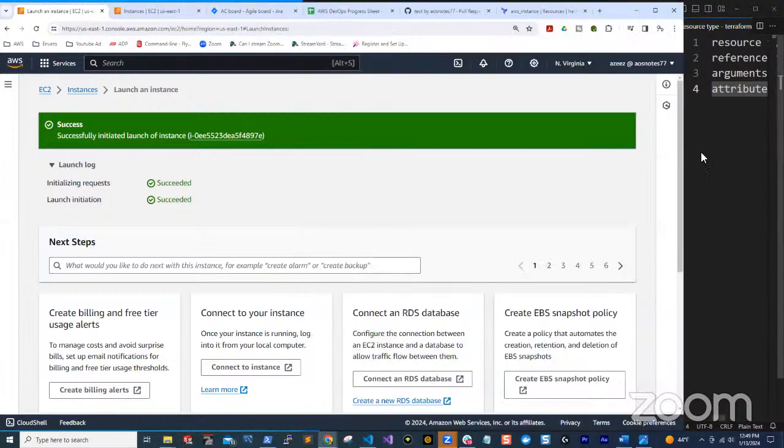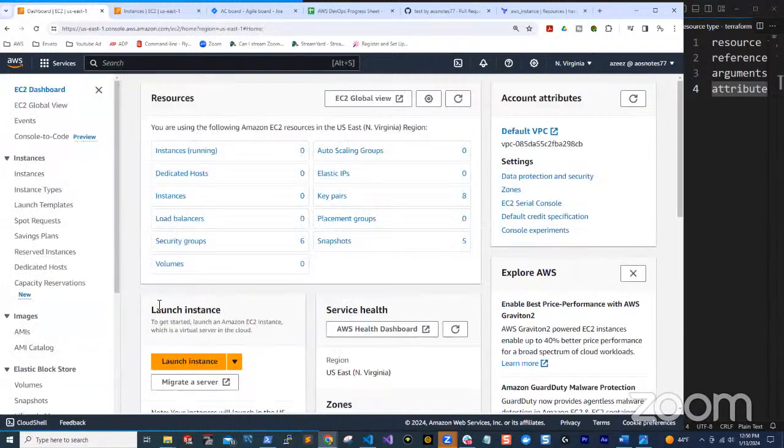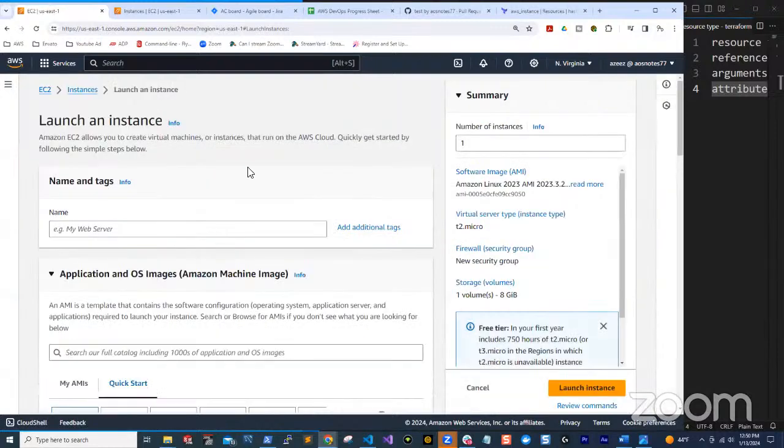So the argument is based on whatever settings you want to pick when you are launching that resource. So let's go to EC2 instance again, and I'll click launch instance. Then remember in the EC2 console, you are trying to create an EC2 instance. AWS is asking you to enter the name of the EC2 instance. What I'm telling you guys is this is how I learned Terraform. Whatever you see in the console that AWS is asking you, there will be an equivalent argument for it in Terraform.